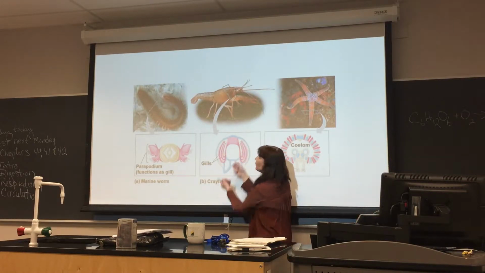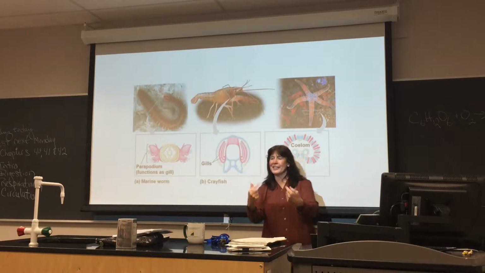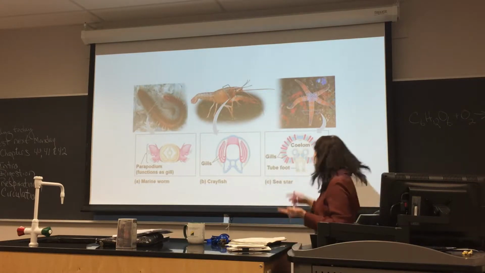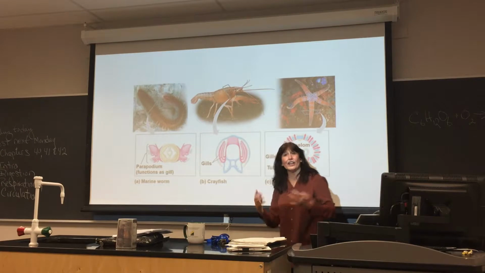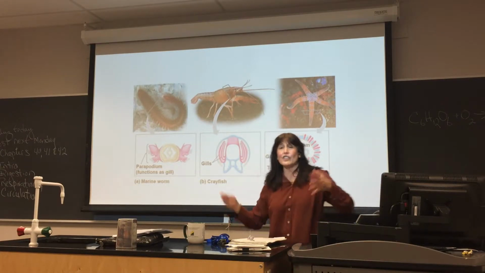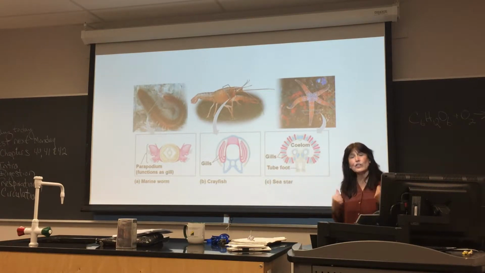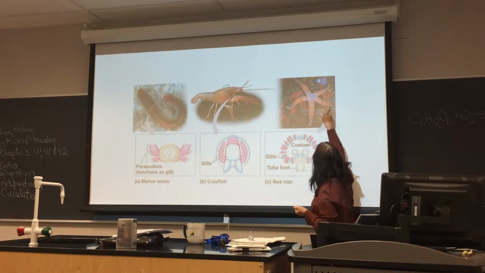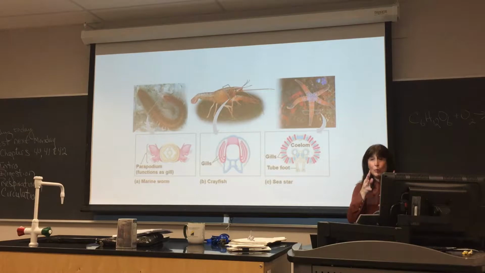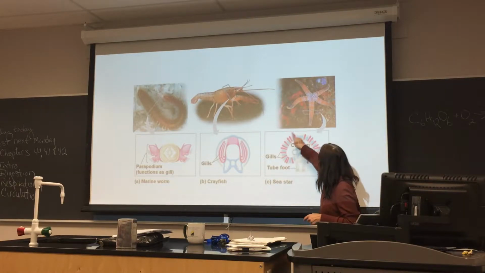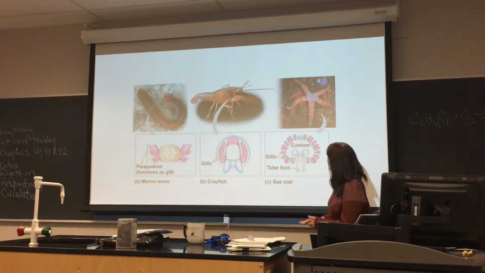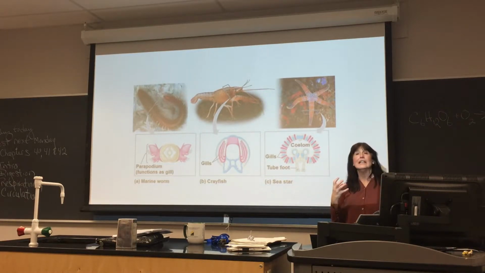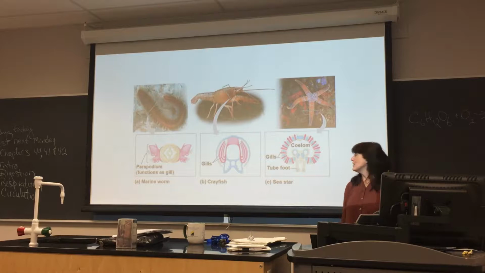If you break it apart, do you ever see those gills underneath there? Anybody like to eat lobster? No, I do, right? So those are the gills under there, and the water with the oxygen is feeding in them, and the gills are pulling the oxygen out of the water. And here you can even just see a starfish. Now they don't have sort of one area like that. If you took a cross section of it, you'd see that some of these tiny extensions are really gills that are really taking oxygen out of the water.